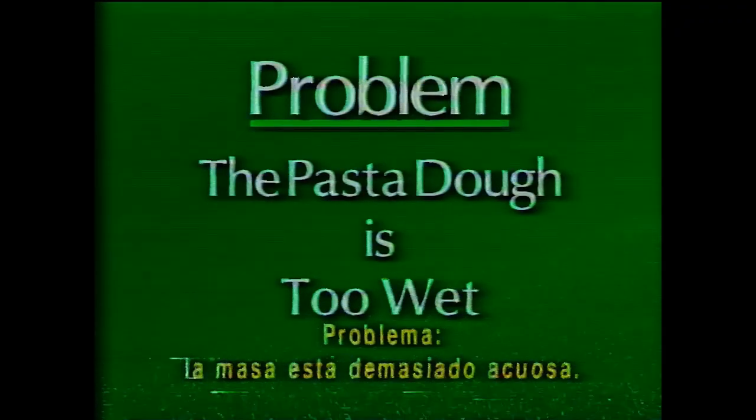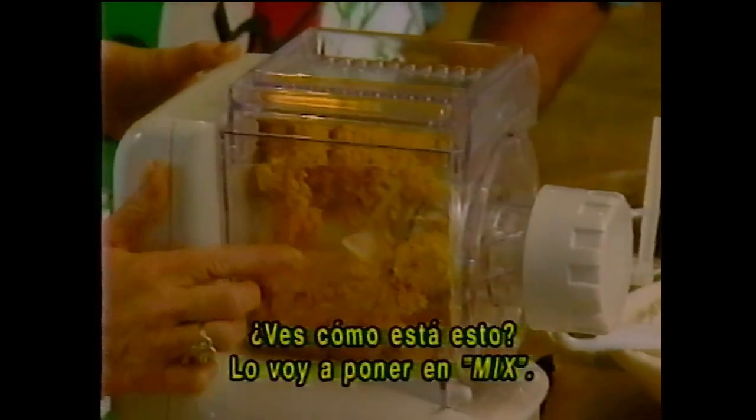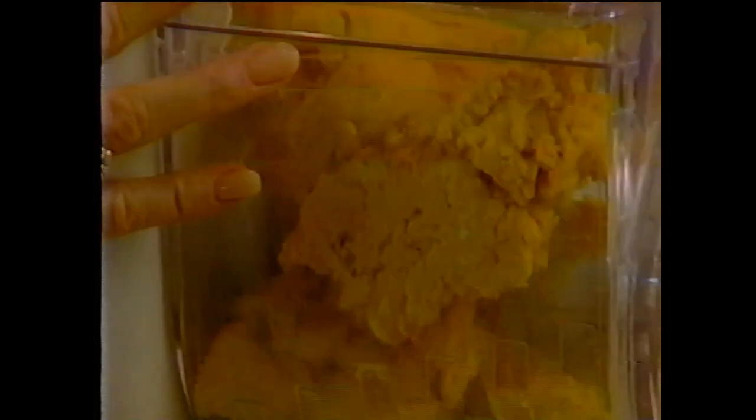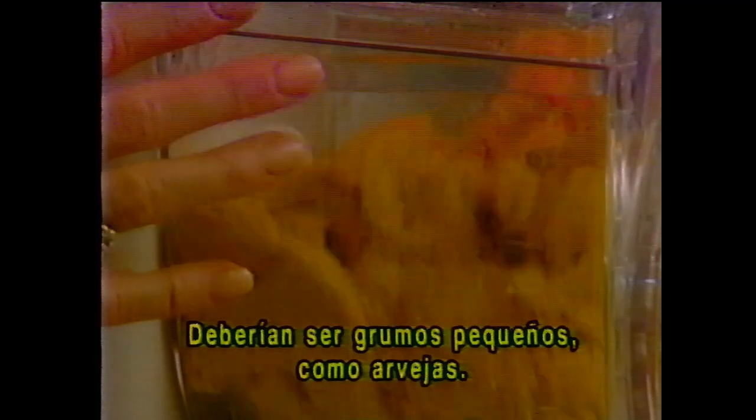Problem. The pasta dough is too wet. Too wet. How do you solve the problem? All right. See how this is? I'm going to put it on mix. See the big lumps? You turn it to the mix mode. Yeah. And look at how big they are, if you can see. And how should they look? Well, they should be small, pea-like.